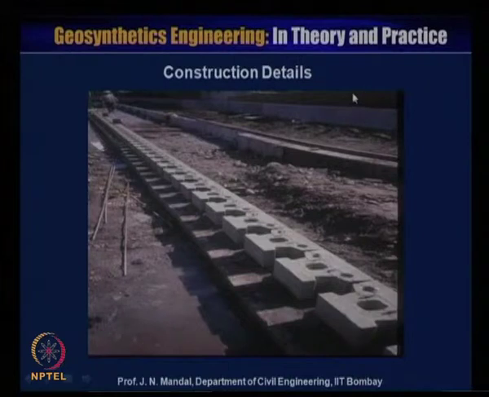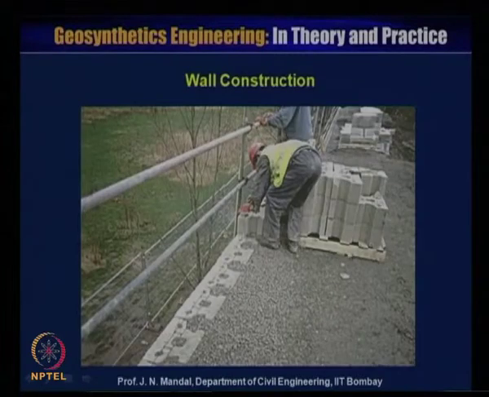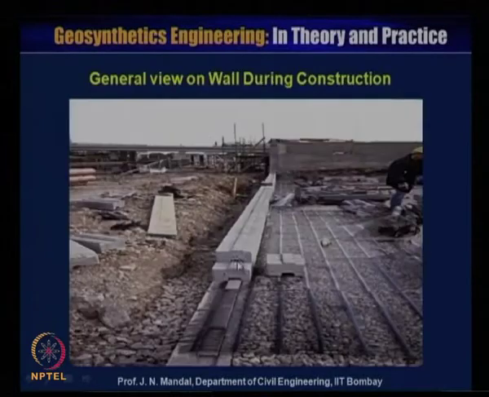I am showing some of the construction details. You can see the different types of blocks, how they have been placed here, and you can see how the wall is being constructed, and this is filled with aggregate. It will act as a drainage. This is the block. It is a small block, and the weight is not so much, so one can carry and fix it, and then fill it up with aggregate for the drainage.